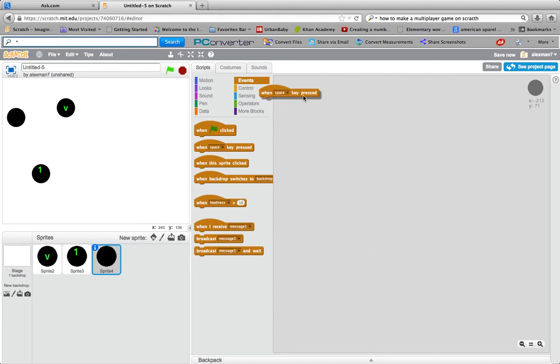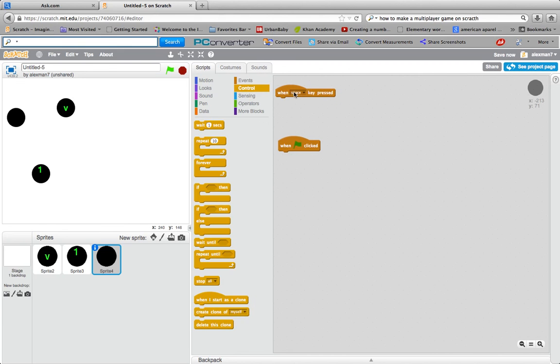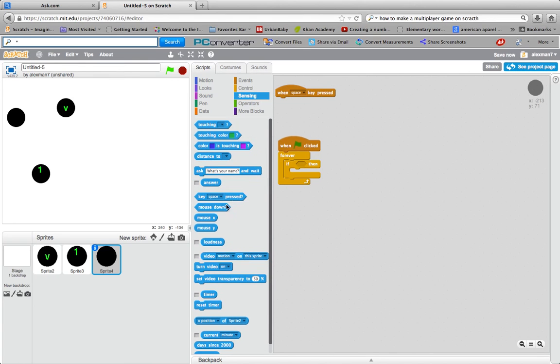So they always start with this, or another way to do this would be when flag click, this whole thing forever, if then sensing special key like left arrow press. You could also do it that way, but I just think it's faster this way.